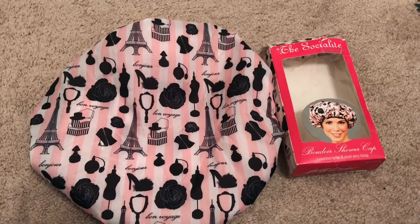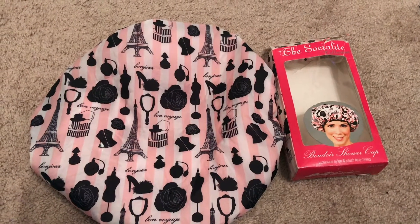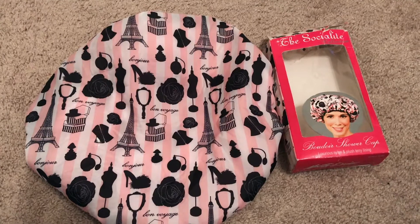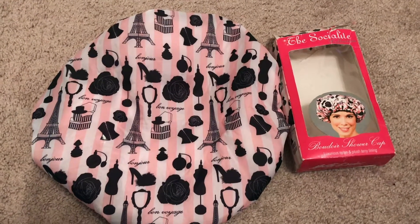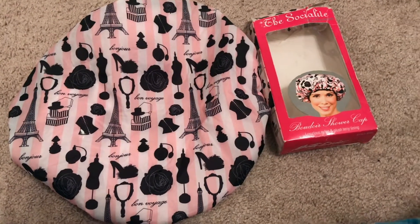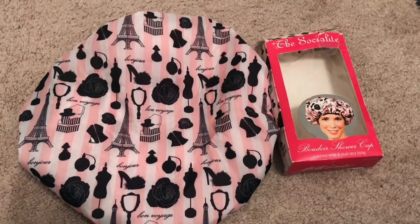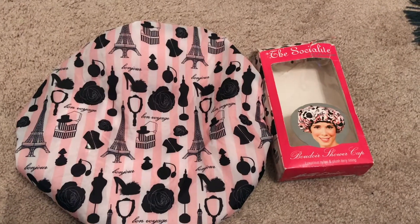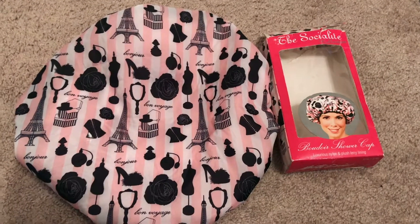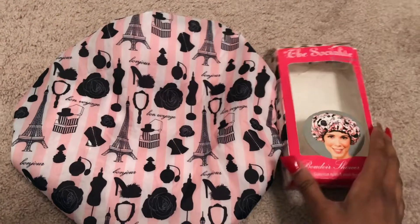It just didn't work for me. I was tired of it — it's not good to flat iron around your edges every single day. Sometimes I was tired of flat ironing my edges and not wanting to take a shower because they'd curl back up. It was just a lot of work, and I knew that putting all that heat around the edges is bad since they're fragile. So I needed to find a shortcut that could definitely work for me.